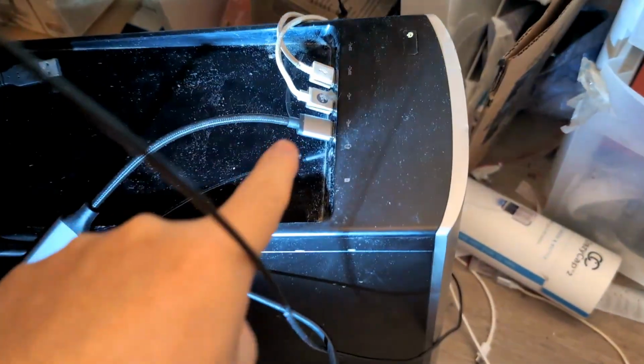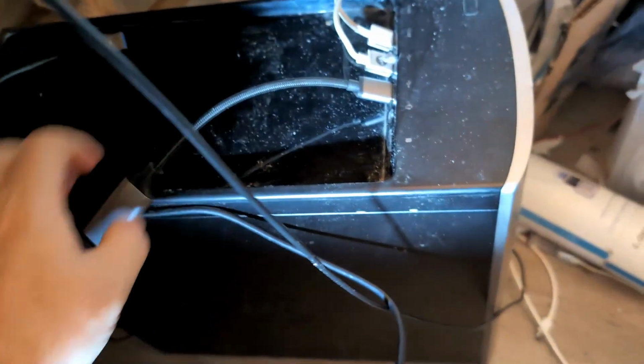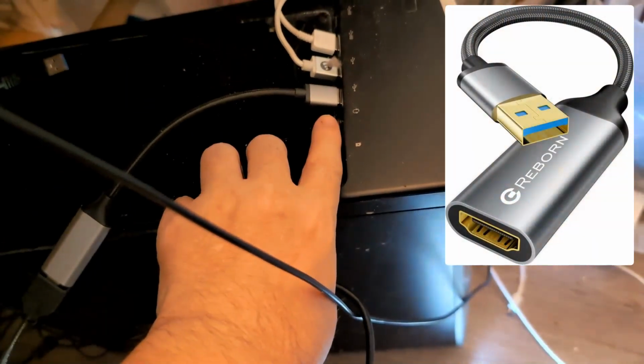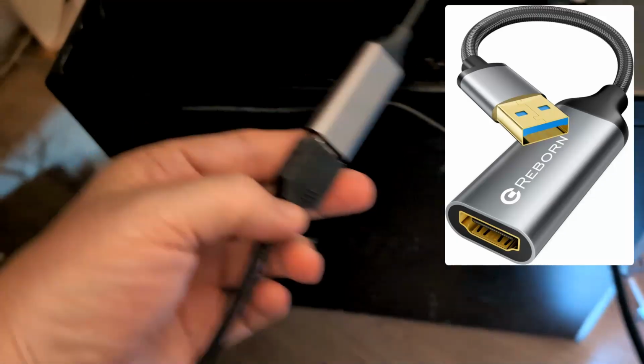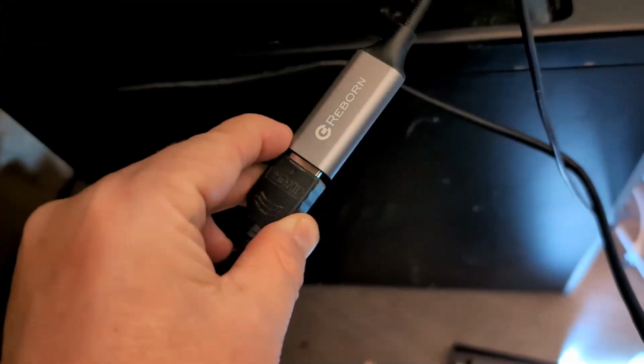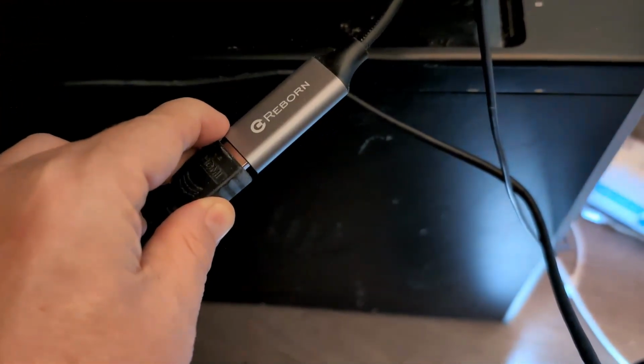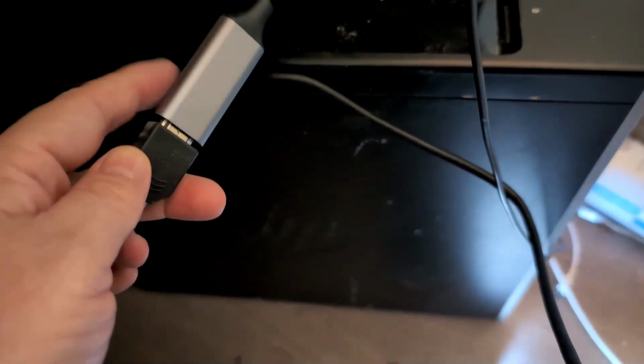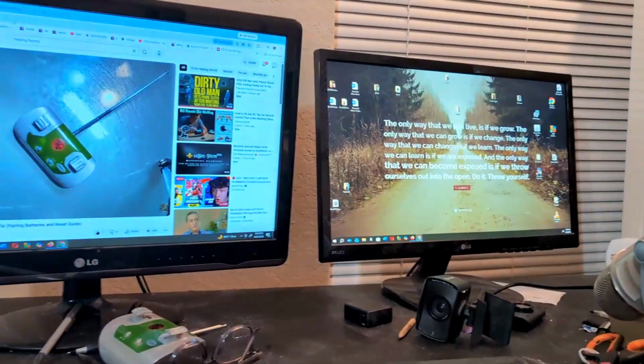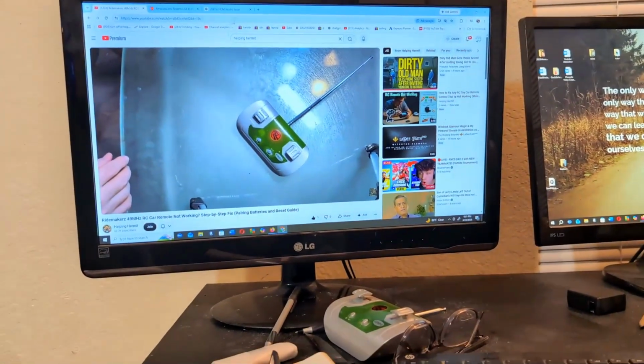So I bought this converter here, which, as you can see, I have here instead of back here for now. This is basically my USB, and then this is the HDMI right here. I got this one called Reborn. I'll put this in the comment section where you can get it off of Amazon. But I was not getting any volume. And I thought, oh no.